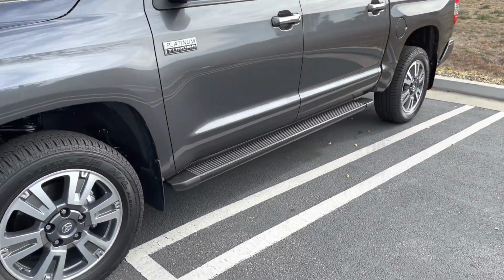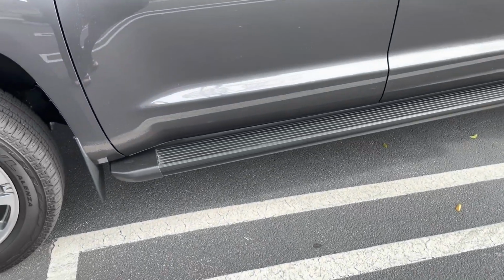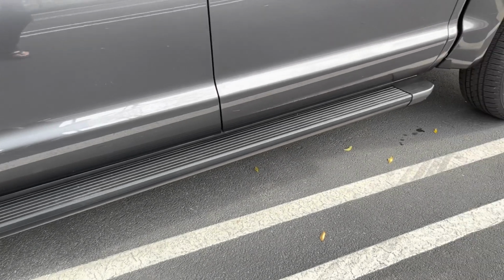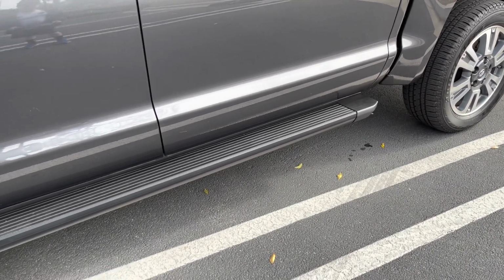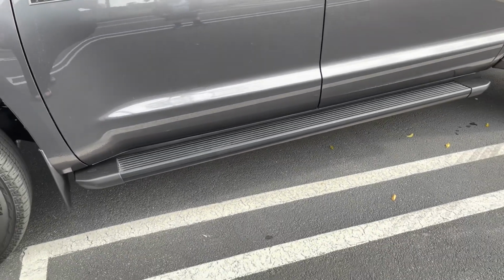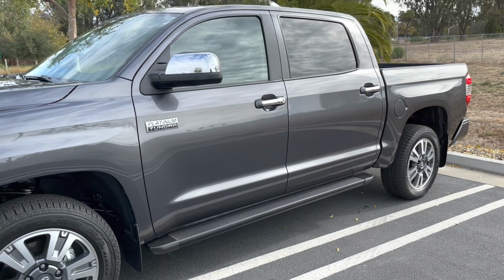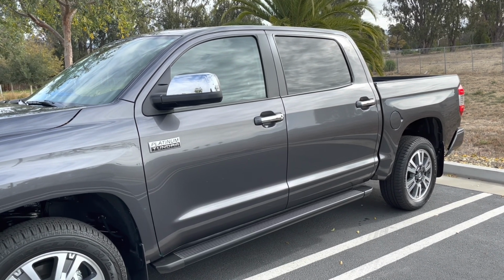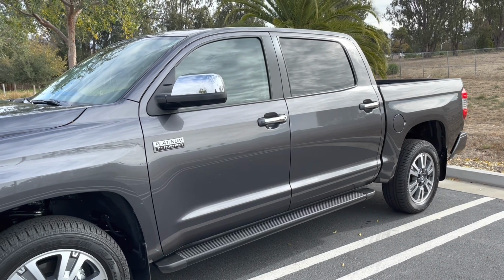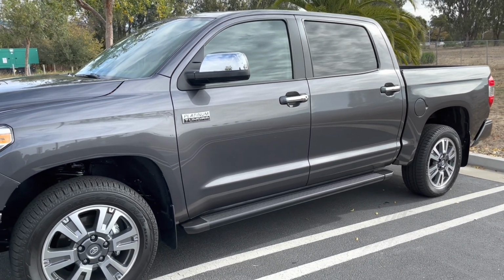So let's talk about a few things that I'm going to change on the vehicle. Number one is this did not come with a side step. This is the Toyota classic side step right here that I purchased. It was about $450, somewhere in that ballpark. Put it on here. I think it looks good. I don't think it looks amazing, but I do think it looks pretty good. I've actually already bought the Rhino one, which I think looks really good on the Toyota Tundra Pros. I've seen some of those with it, and I think that is absolutely fantastic looking. So my plan is to swap those out.